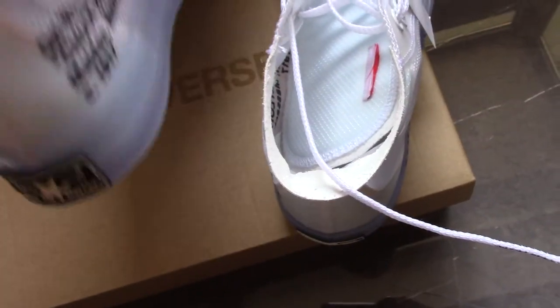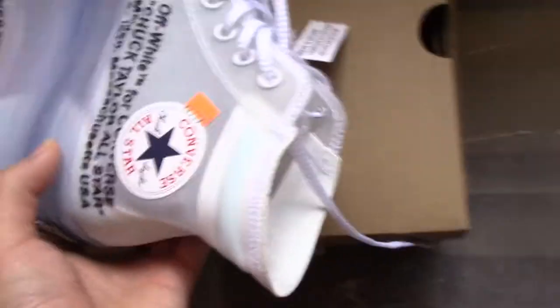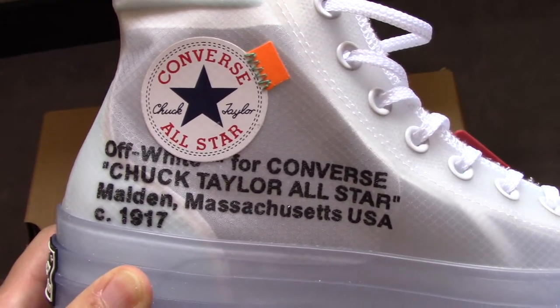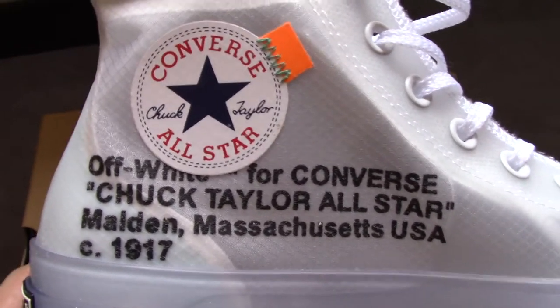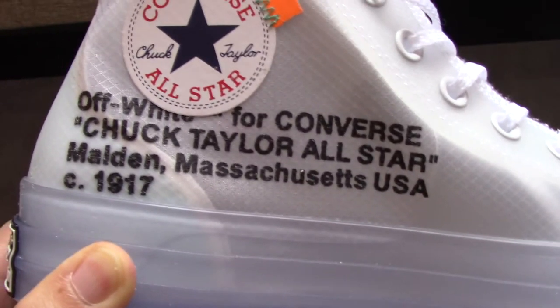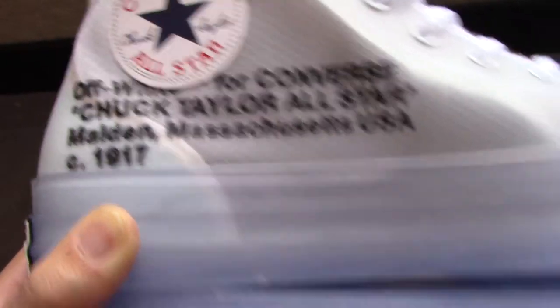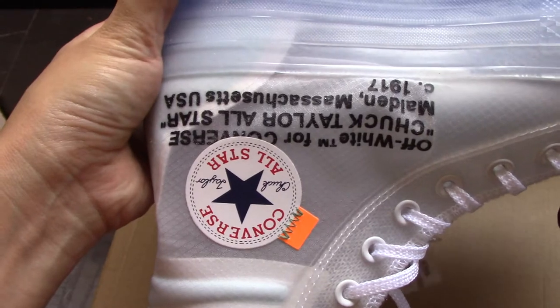Another key point, you can check both inside parts, the text, Converse again, and the All Star, and the orange tag here. This is the special tag for Off-White sneakers, and the text layer of white for Converse, Chuck Taylor All Star and the address there. The text is really clear, and also with perfect workmanship.